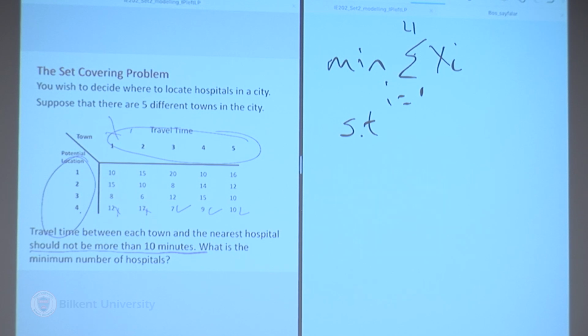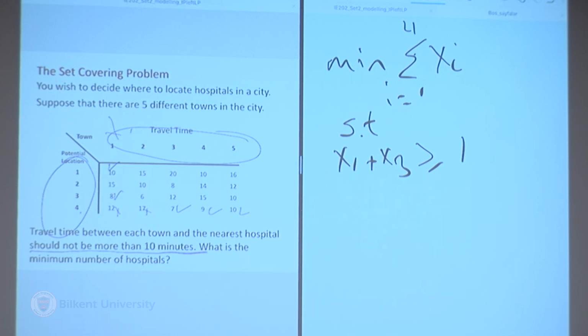Let's write it together, as if we're in the practice session. Look at town 1. Now, what do I have to do so that there is a facility within 10 minutes for town 1? We have to locate at 1 or 3. That's it. So in order to cover town 1, I have to have at least one facility at 1 or 3, right? How do we write this? It's dead easy, yes? You write this: x1 + x3 >= 1. This makes sure that town 1 has a hospital within 10 minutes drive time. Right? Clear?